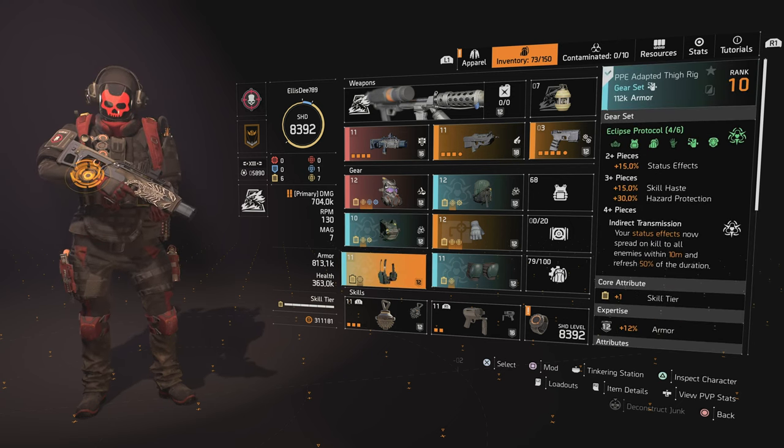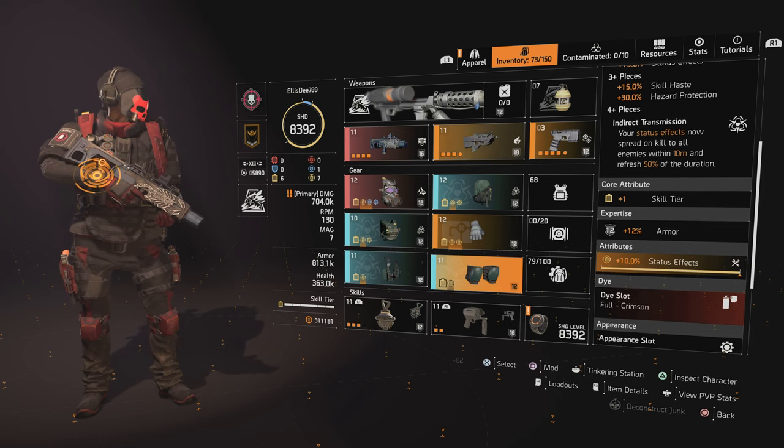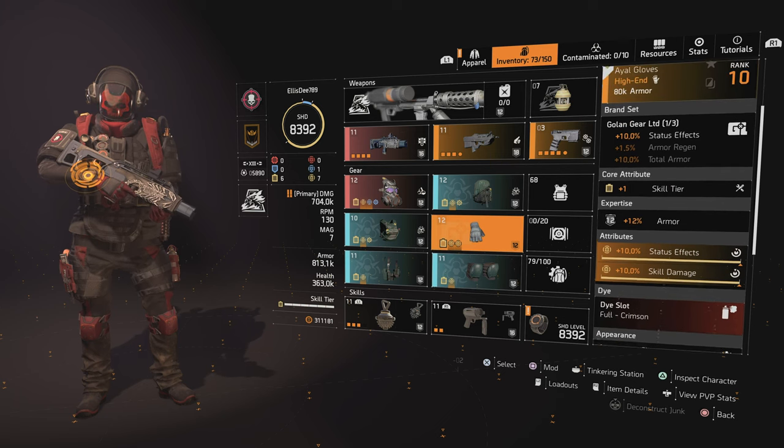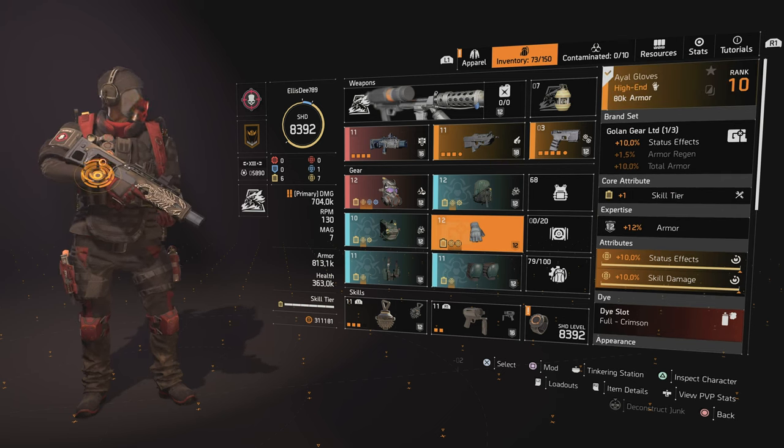Then I have an Eclipse holster with status effects. Then an Eclipse knee pad with status effects. And I have a golden gear, which gives you status effects, skill tier, and status effects and skill damage.